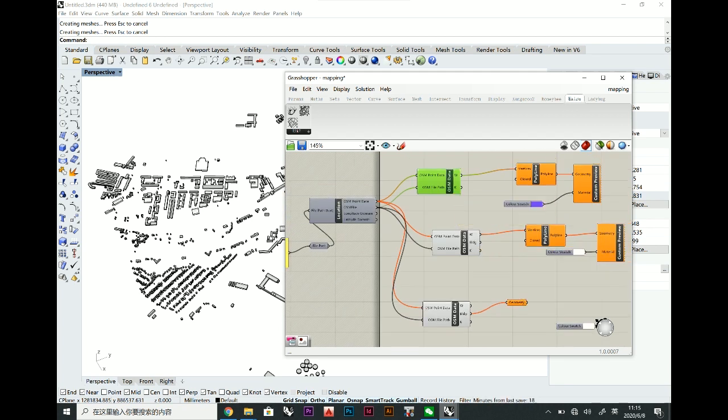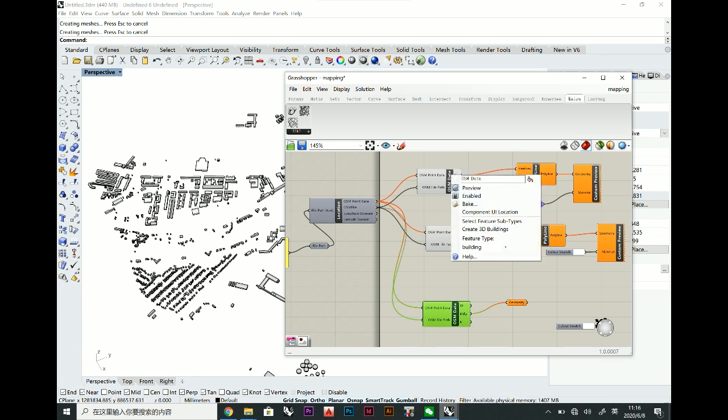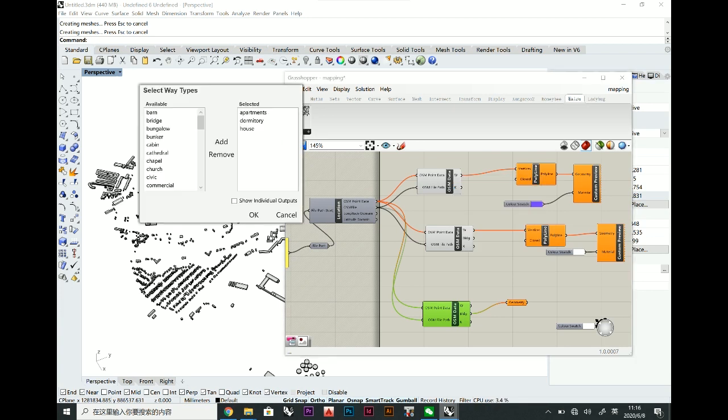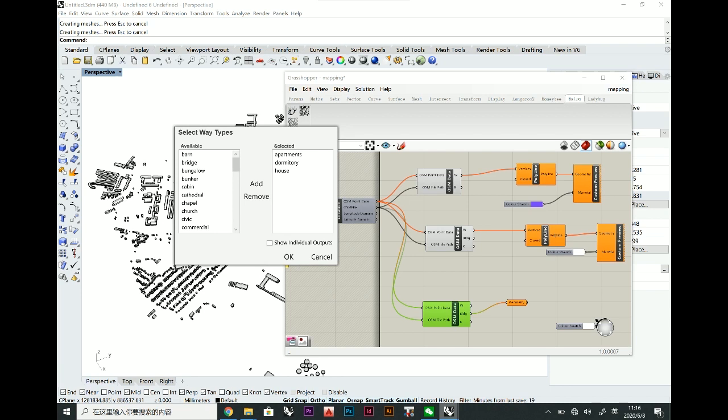Based on how many categories of buildings I want, I basically made 3 different data to sort them. You can even select the feature subtext here, like I want this function to control the apartment, dormitory, and house.